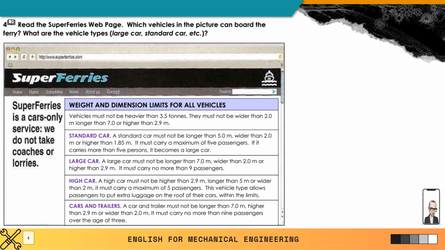Now here we've got a Super Ferries web page and we will have to read the text and decide which vehicles in the picture can board the ferry. So that will be the next slide. Okay, I'm going to give you a couple of seconds to pause the video and read through the text.